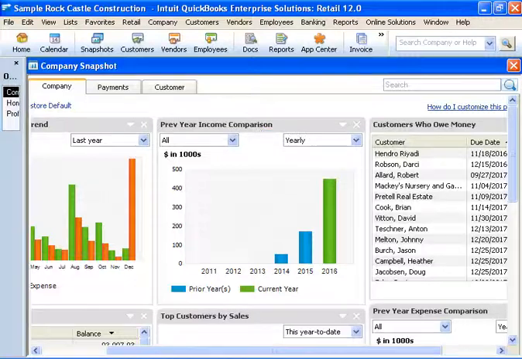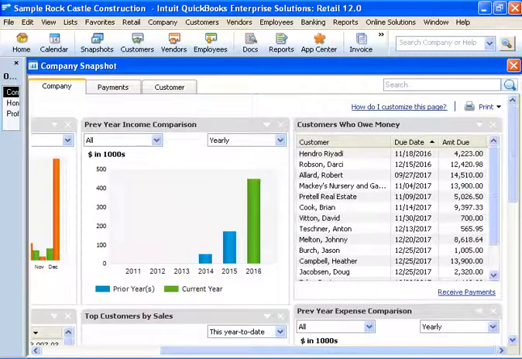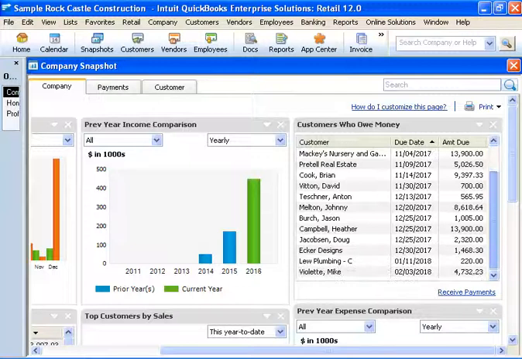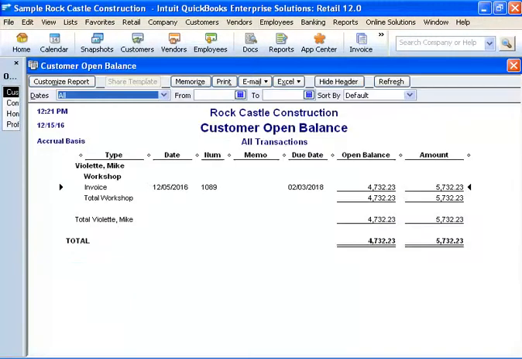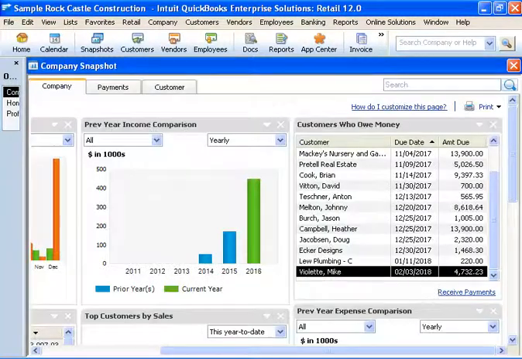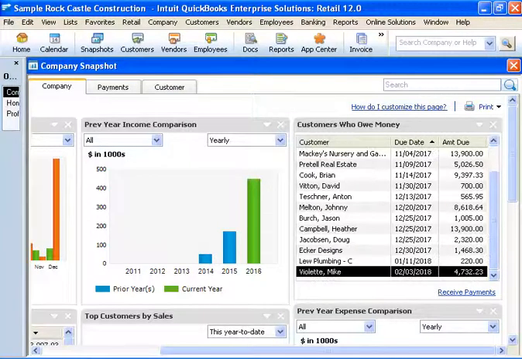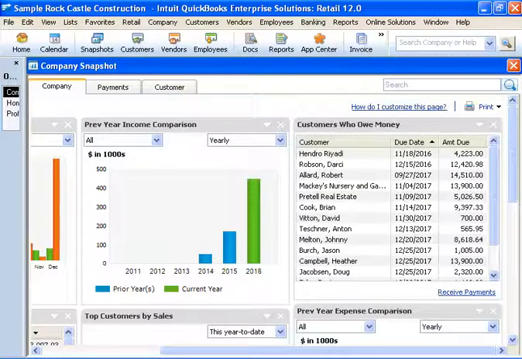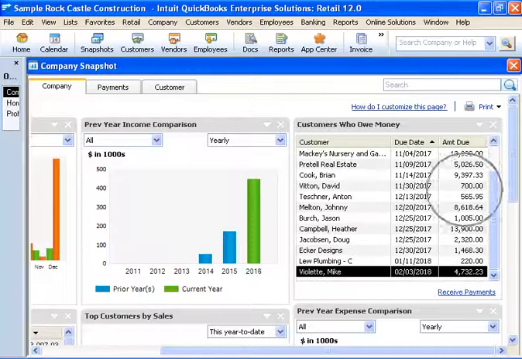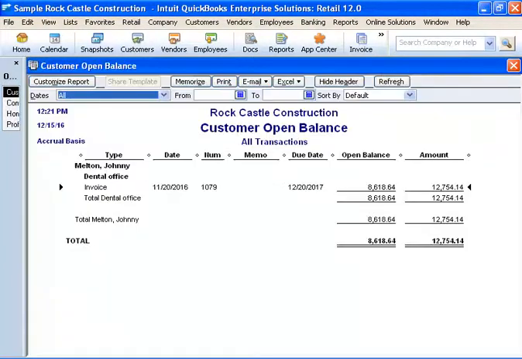As a business owner, I can quickly see who owes me money. I can take a look at it, and it tells me the due date. So I can see like this one here. Oh, Mike, man, I probably wrote his butt off. Well, actually, it's 18, so I don't know what that is. Remember, this is a sample company, so it sets the date. I forget what it said, December of 18 or something like that. So I can see who owes me money, and don't forget, again, I can zoom in on it. I can click, and it brings me straight there.